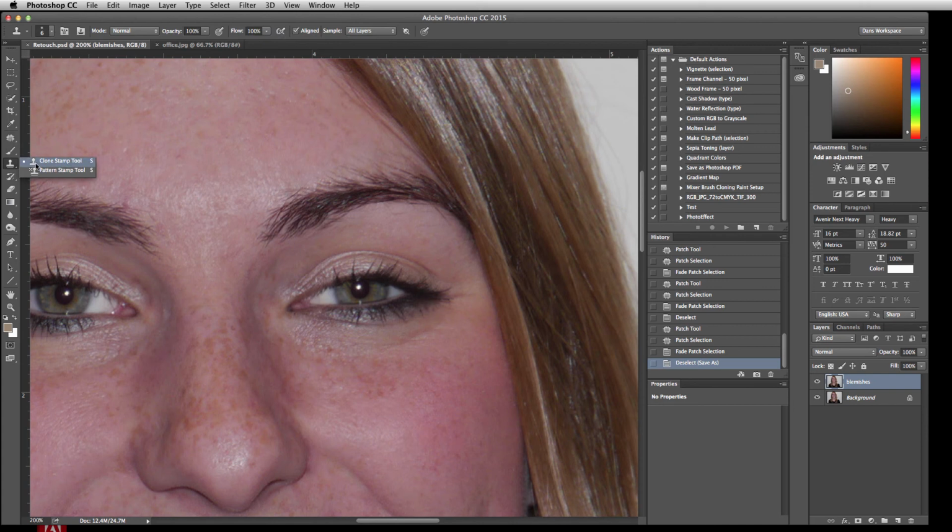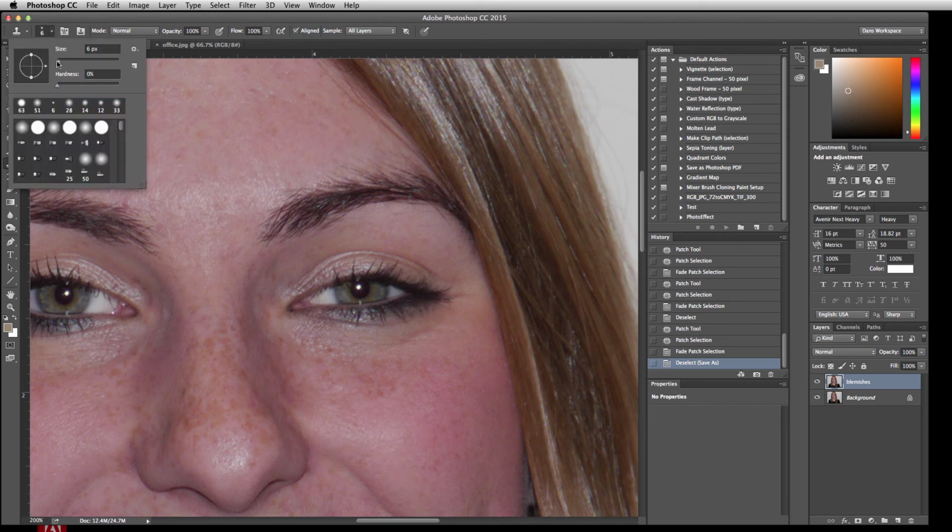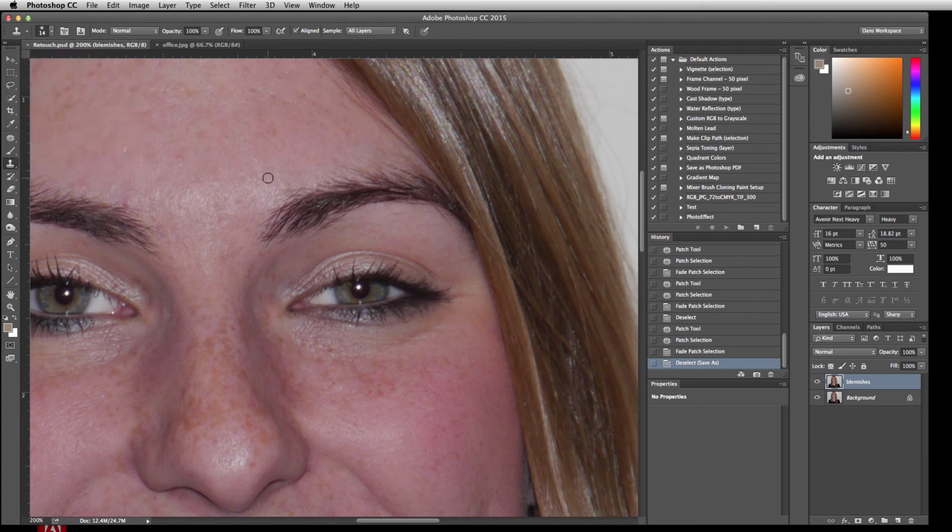The clone stamp works basically, if you haven't used that before, you select it and you can choose the brush size that you want and the hardness, just like any other brush. All right. I'm going to use a 0% hardness and brush size of about 15 pixels. Okay. Now with the clone stamp, what you do is you option click, you hold down option and you get a bullseye, and that tells you the area you're going to sample from, right? So hold down option and click up here in a clean area of skin, and then I come over here and it paints. You can see that little crosshair. That's showing me where it's sampling from as I paint over this.